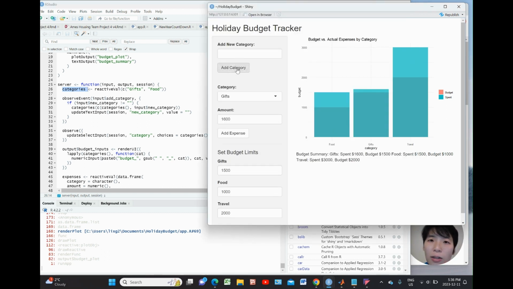So once this button is pressed and the new category is not empty, meaning something is being inputted in here, then the code in R will combine the new category that's inputted with what's already in the categories reactive value so that we have a complete updated list of categories.